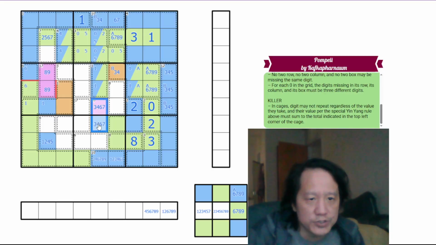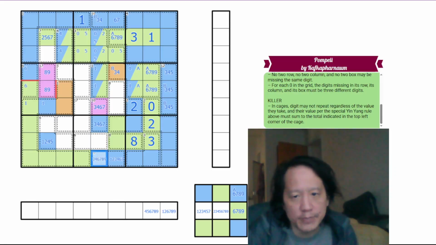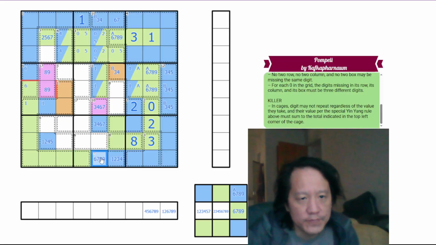This has to be the corresponding C. So we have 3, 4 here, 3, 4 here, so this cannot be 3, 4 in the rest of the column. Therefore, this can't be 6, 7. So this cannot be the C 3, 4. It has to be, then C has to be one of these 3. And that matches whichever C is there.